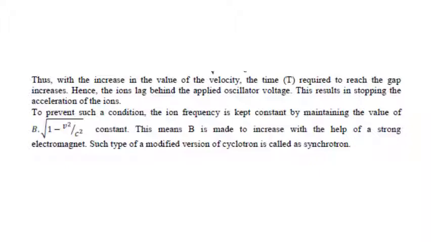You have to change the B. This is another type of cyclotron that is called synchrotron. For electrons, there is again an issue of small mass. The mass is small, so they immediately get higher energy and it is difficult to accelerate them, for which we have a different accelerator that is called betatron.